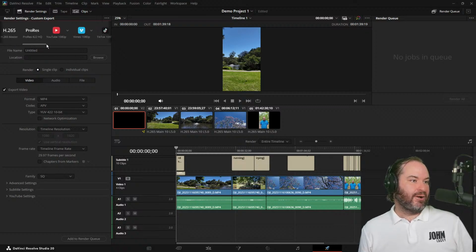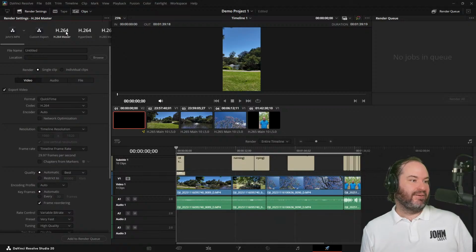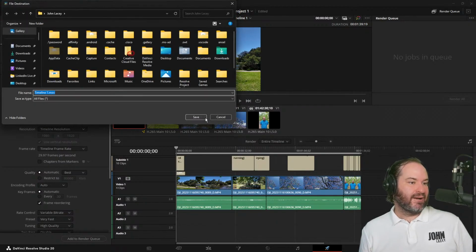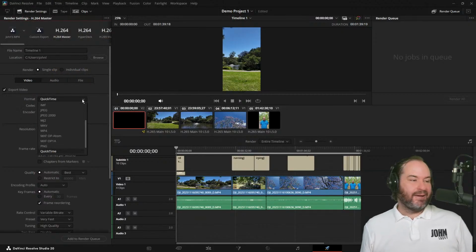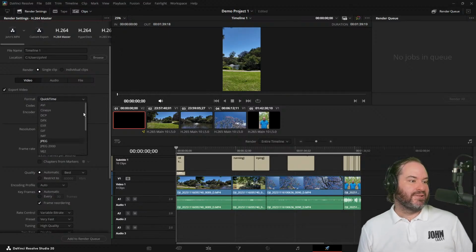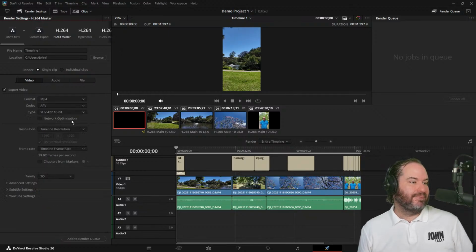From this list, there are a whole bunch of different options. There's like 1080p for YouTube. You know, we've got different options here. In this case, I'm just going to go with the H.264 option. That's just an MP4 format. I'm going to tell this where I want it to save, and I'm just going to save it here. Although in this case, I want to check out my export video options because it does want to save this as QuickTime video, which is not really what I want. I want MP4.